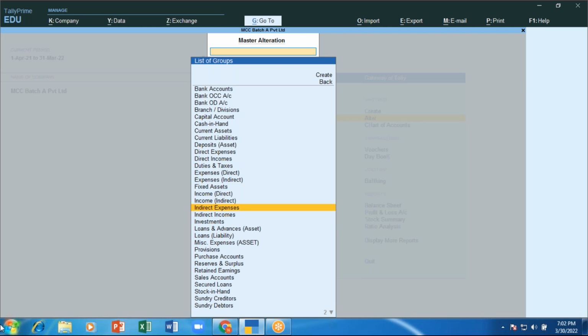Because of that, I informed you in the beginning itself. These two are duplicates. The ones within a bracket are the duplicates which are available in Tally. So you just ignore it. Okay, ma'am.